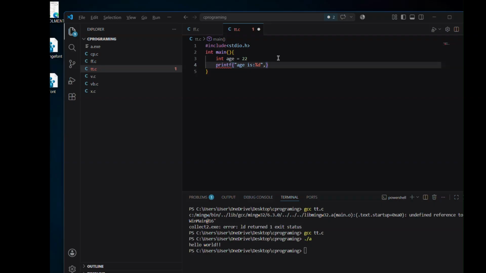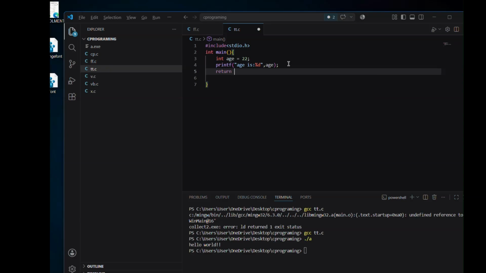Now comma, then age. Then you have to give a semicolon. Why is it giving a zigzag line under printf? Because you always have to give the semicolon, or else it will give you an error. If you miss a single step, it will give you an error.